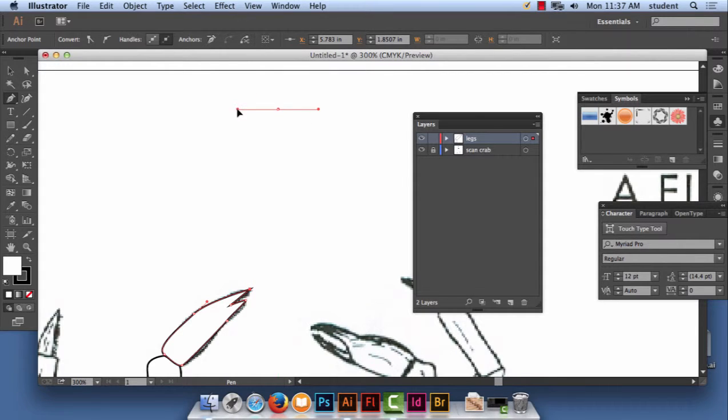Again, I would click and drag. Notice how it makes these things. They're called directional arms. By dragging a little bit to the side, I've already started making an arc. This is not the line that I'm drawing. This is a directional arm that's telling the arc how to draw.